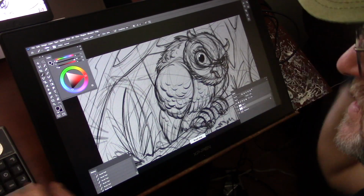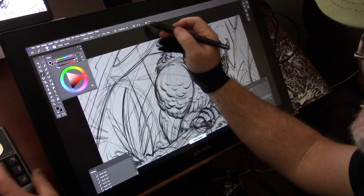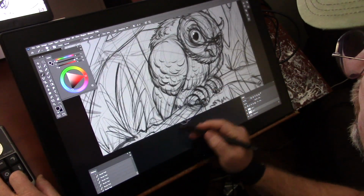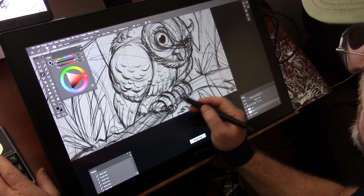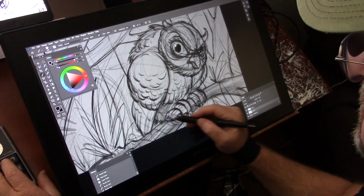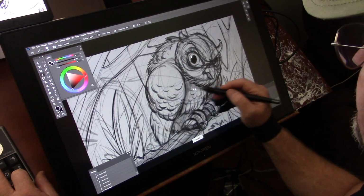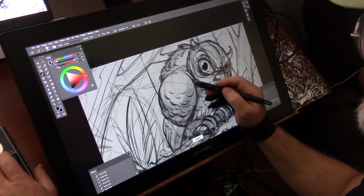Okay, so now what I'm going to do is increase my brush size and change brushes. I'm going to go to a shading brush and take the taper off. This is going to help, again, reestablish this as a form. Form being height, width, and depth. And I'm going to show you, just with a little bit of value, you can really have a fun drawing sketch that you can play with, and use it to create a much more dynamic illustration.